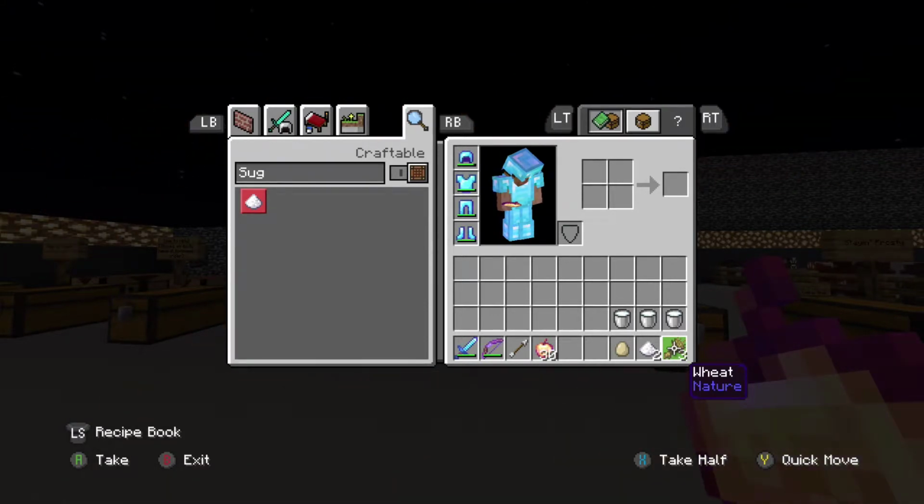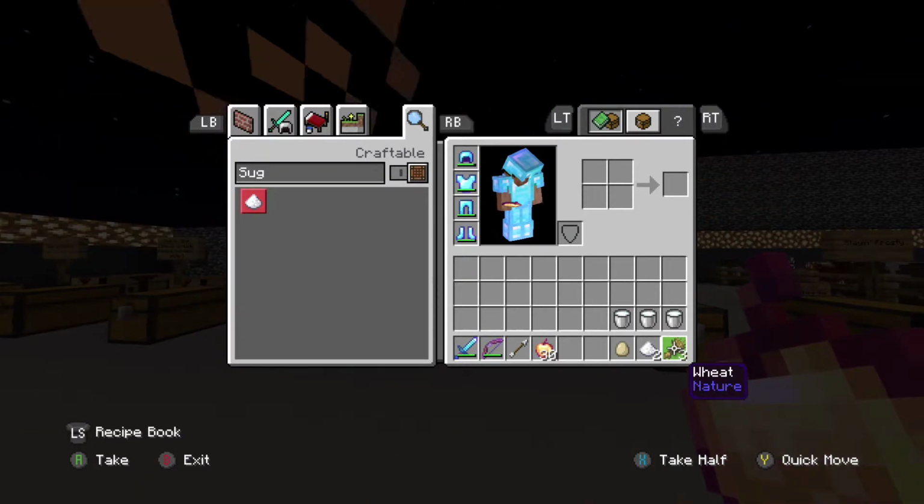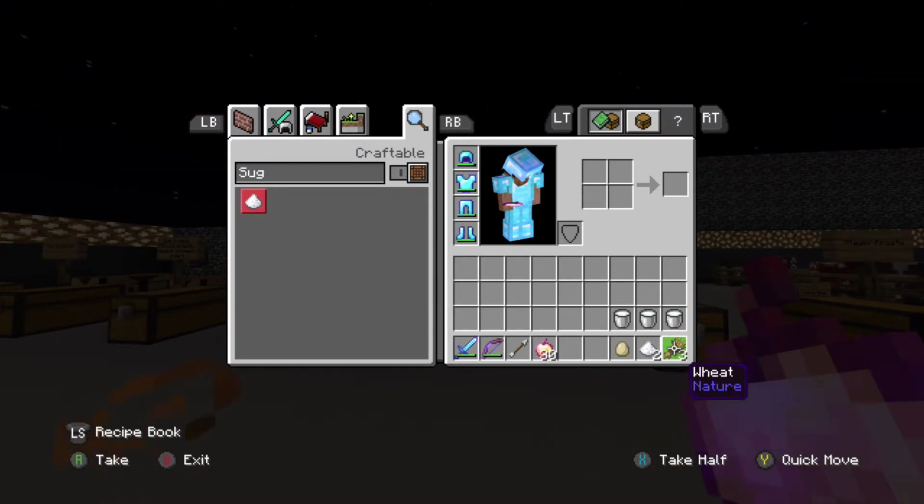So you can obviously automate the sugar if you want to make an automatic sugarcane farm with observers, and it observes when the sugarcane is grown to a certain height, and a piston extends and pushes all the blocks off into a water stream, and then it all gets collected. You can watch tutorials on how to do all this.